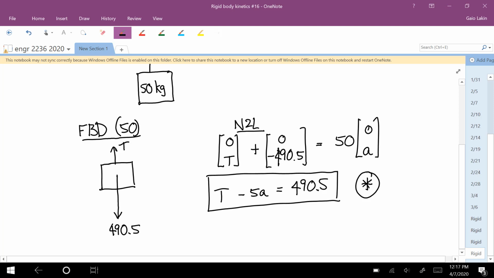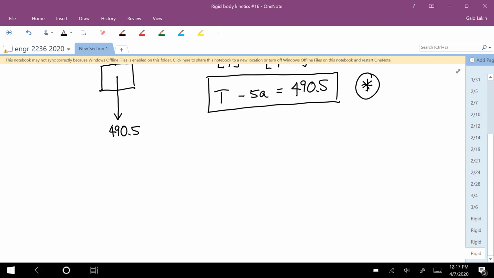And now, if we weren't dealing with a pulley with mass, we would have been able to solve this problem right from there. We'd be done with this problem, because that T would be 600, and you can just immediately calculate A. But now we're going to have to do the rigid body problem for the pulley. And so I'm going to go through the steps in order of how to do a rigid body problem.